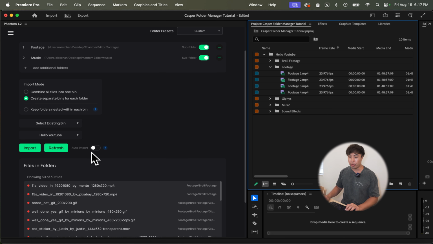If we look over here, we also have the auto import toggle. This toggle will help you import files without manually pressing the import button. So this might be pretty helpful if you're downloading a lot of different items and you don't want to wait and go back and check if they're fully downloaded before importing. And what's great about the auto import tool is that it's going to wait for that file to be fully downloaded before importing it into your project. However, it is slightly slower than the manual import method just for that reason.